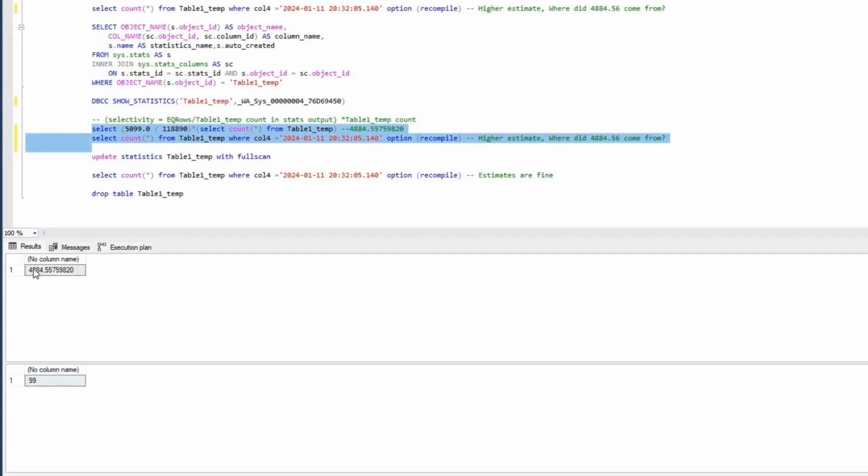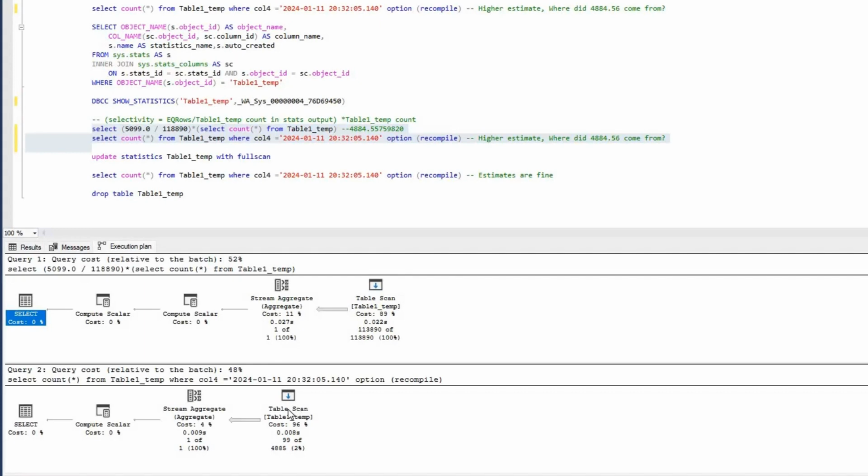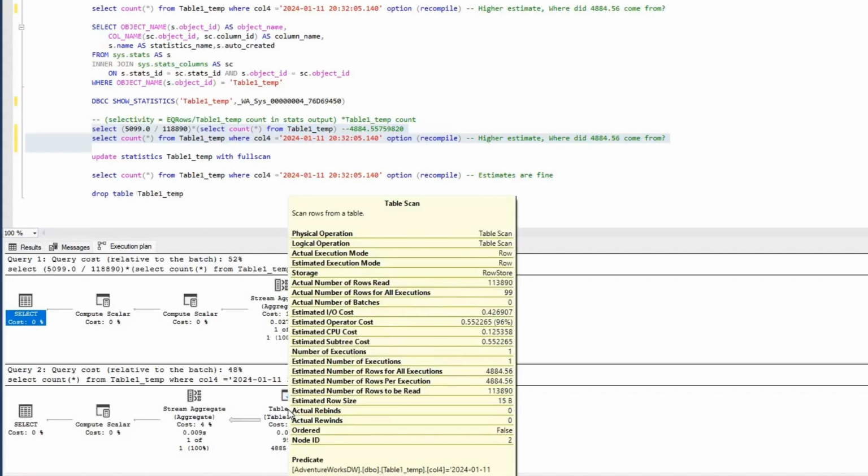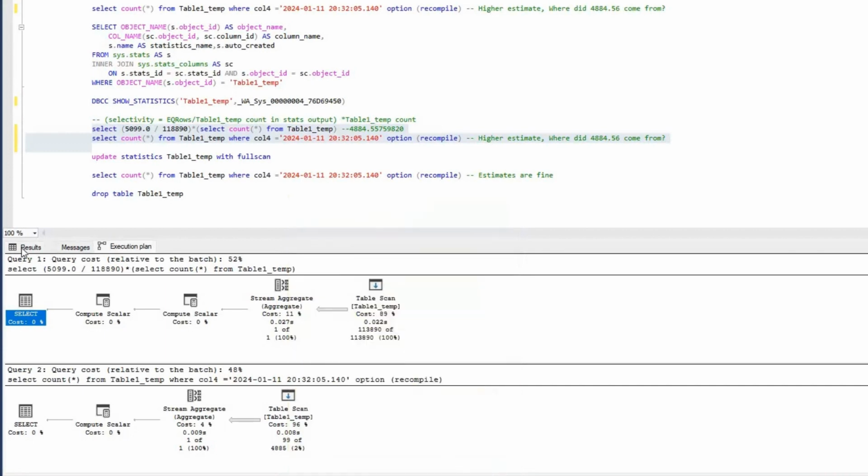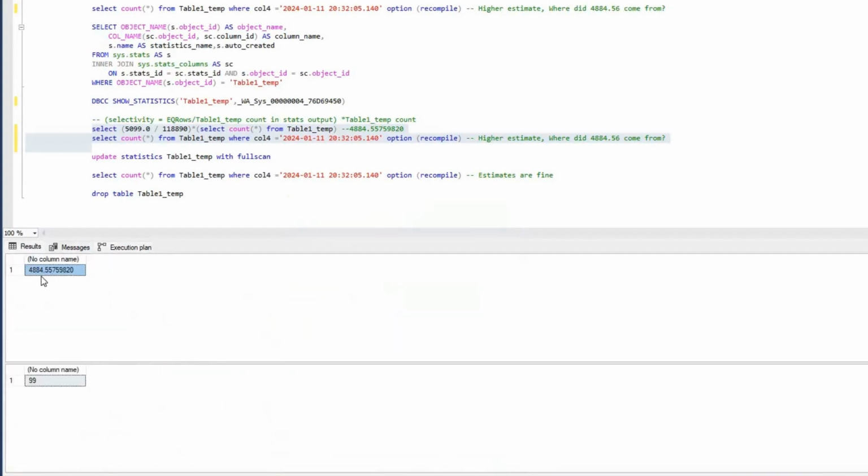So let's execute it. We know that the estimate value that we calculated is 4884.56, and let's look at the execution plan here. If you look at it, the estimation is 4884.56, which is the same as what we calculated.